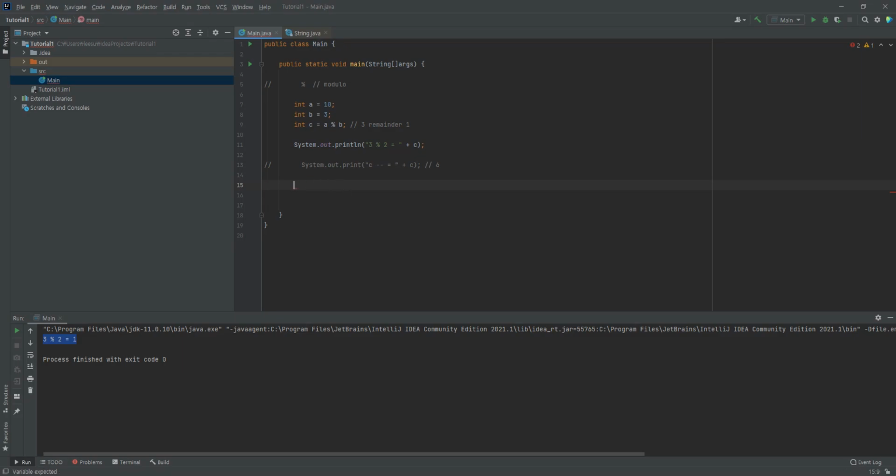Programming doesn't work like this. Programming works as you could see in this integer a example: we use the equal sign for assigning some value. For example, we want to assign integer a the value of 10, so that's where the equal sign is used in programming. So please don't get confused: something like 3 plus 2 equals doesn't exist in programming. Please keep in mind that the equal sign is used for assigning a value.